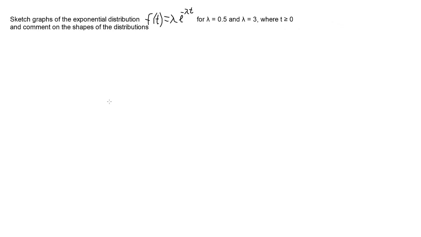So let's have a look at lambda equals 0.5, our first lambda. That's going to give us the function f(t) equals 0.5 e to the negative 0.5 t. So if I draw up an axis, we can have a look at these graphs. I'm going to have a t-axis and a y-axis.